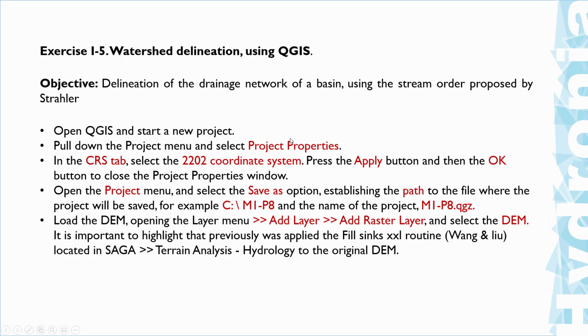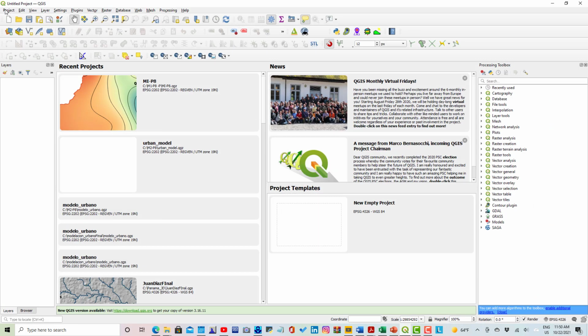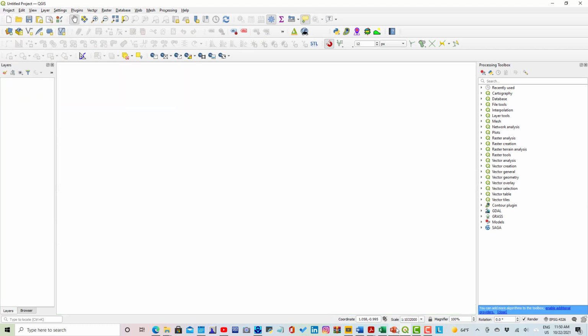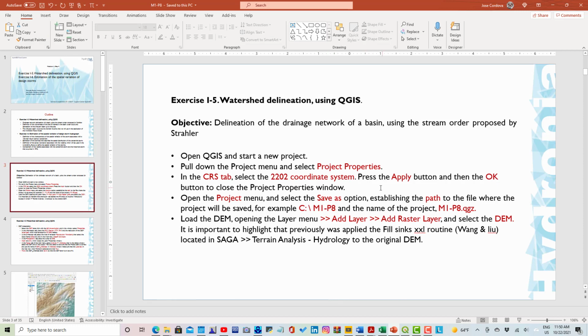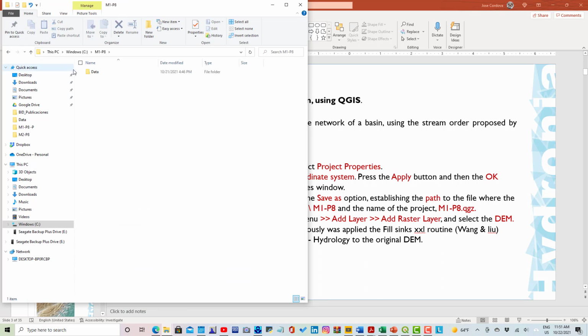First of all, we're going to open a new project in QGIS, a new project. And for this new project, let's set the project properties, selecting the CRS, that is the coordinate reference system, and we are going to save the project. Previously, I created this M1P8 directory.